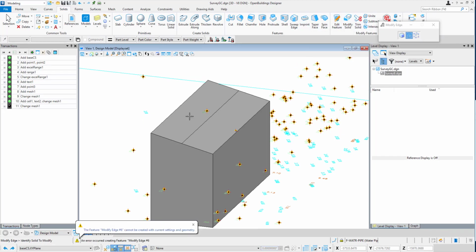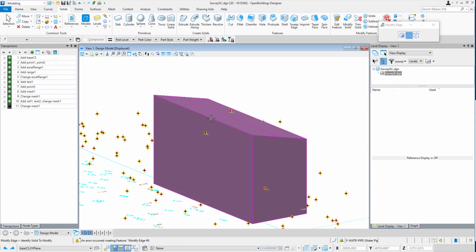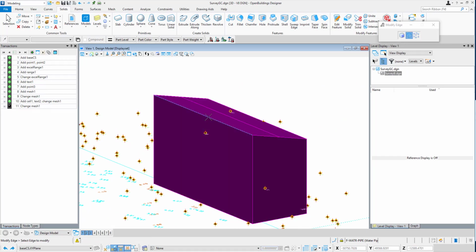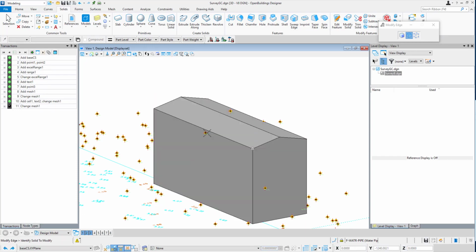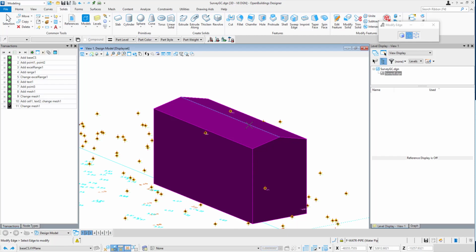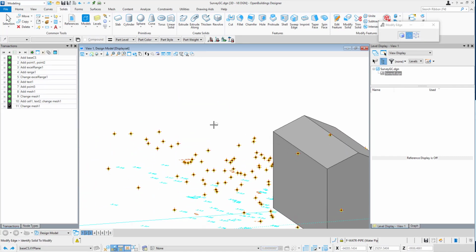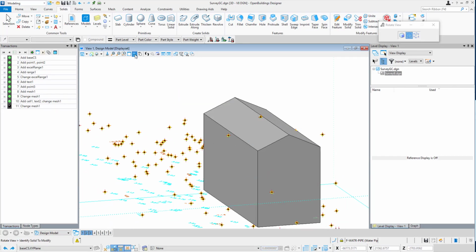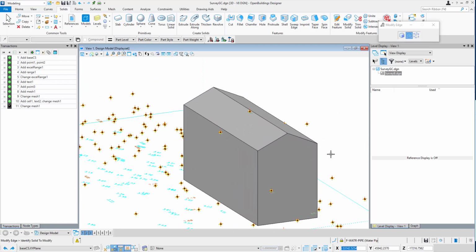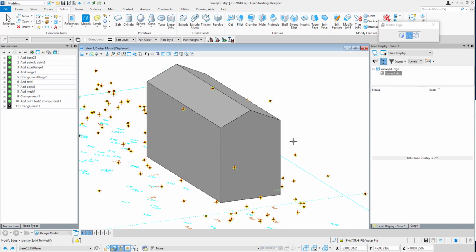So that's what we'll do. We'll spin around and do the other side, select the object, select the edge, and just drag it down and snap it to that point there. And then again, to bring the ridge line up, we'll click on the solid, click on the edge, hit F for front, enter to lock it in, and snap to the ridge line right there. Okay, so we're using this survey now to build up a very blocky model of what we intend to build.